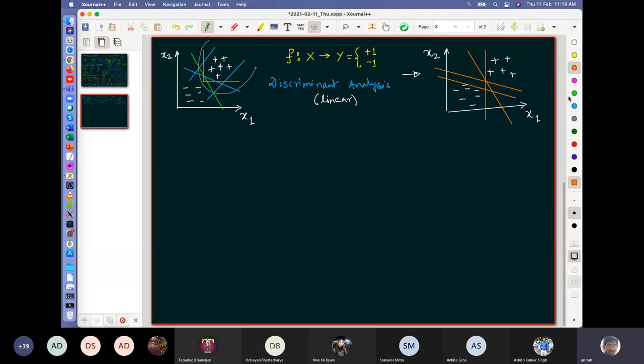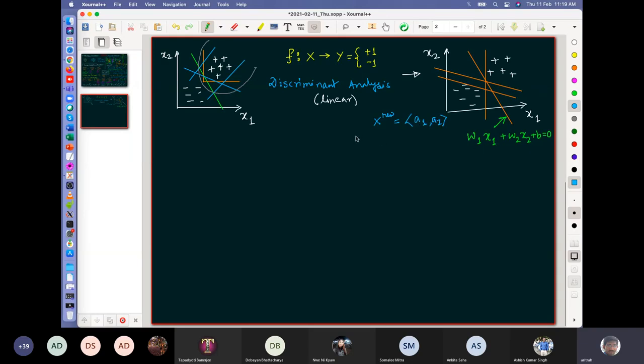So let us make it a little bit more formal. Any linear discriminator we draw ultimately is of the form, in case of 2D, as you know, the equation of the line, right? And for any new point that we want to classify, suppose I am given a new point, let's say A1 and A2, what you want to do is place it in the equation.